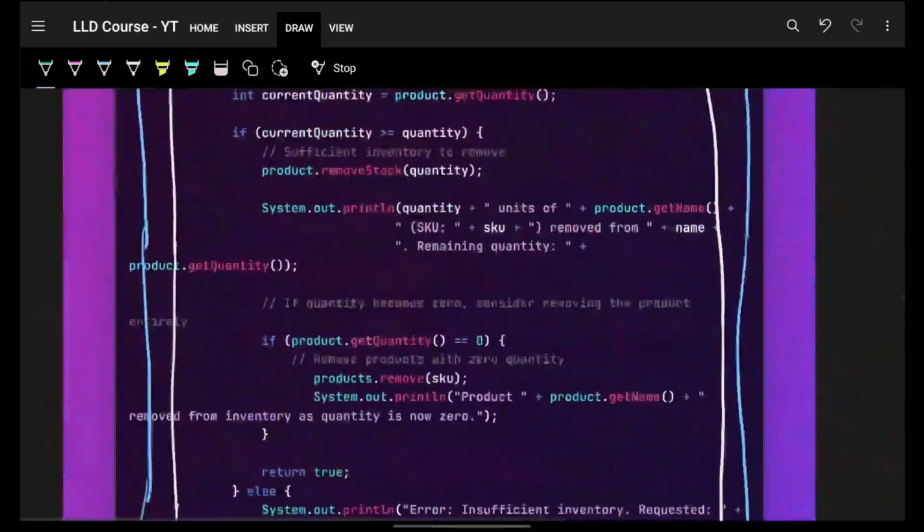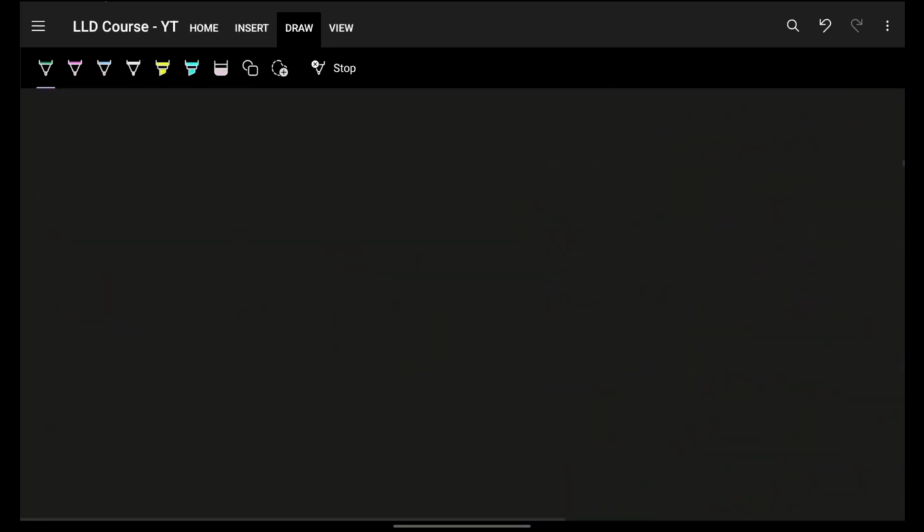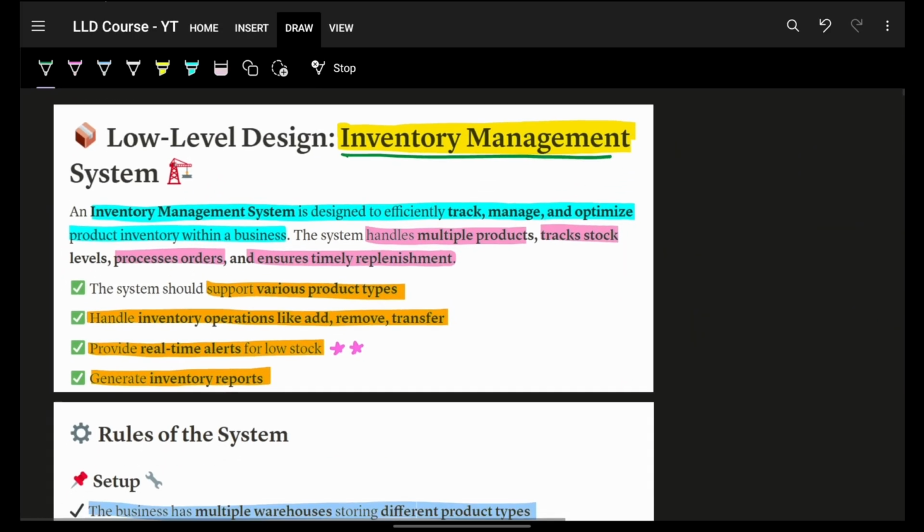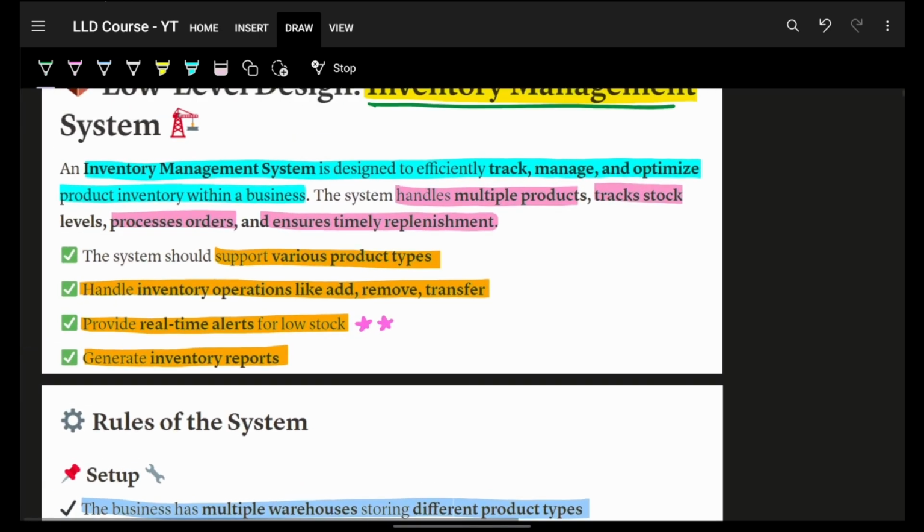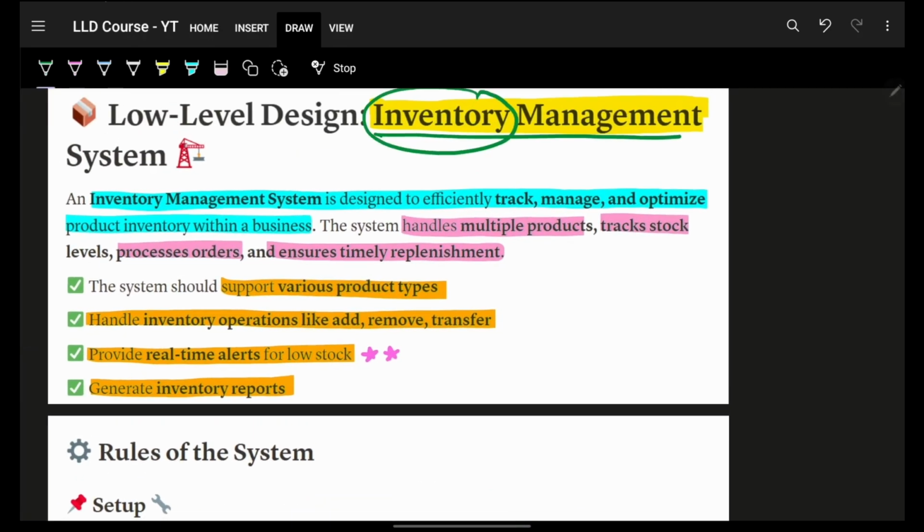Let's start off with what exactly the inventory management system is. Inventory is where your entire goods, materials, and all that stuff are placed in a warehouse, and that is called inventory. That is being managed. So what does manage mean? Manage means to keep track, or keep a count of it. And also, if you want to update it, add it, or remove it, that is kind of managing the stock.